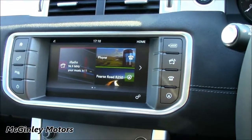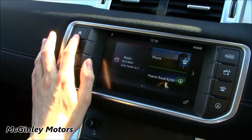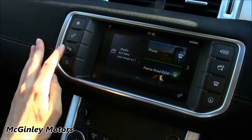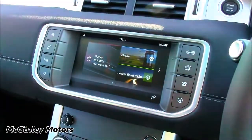Coming up here you've got your main touchscreen, with a variety of controls located off to the left and right sides. This button up here with the little house brings up the main screen that you see here. You've also got your settings, parking sensor controls, and this button here that turns the screen on and off — and if you just tap the screen, you can bring it back as well.